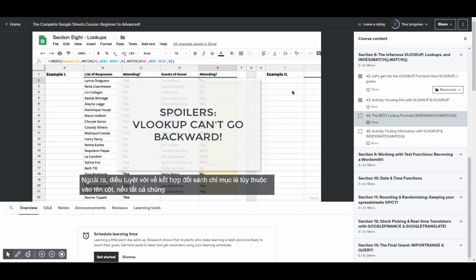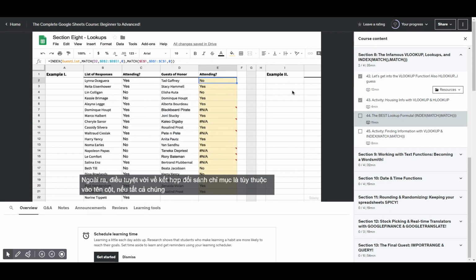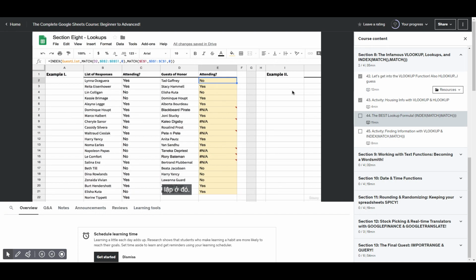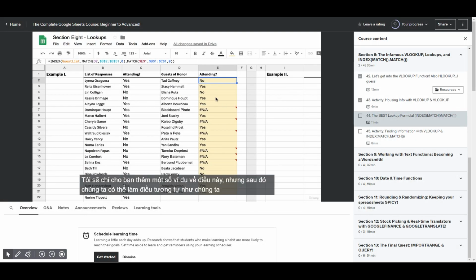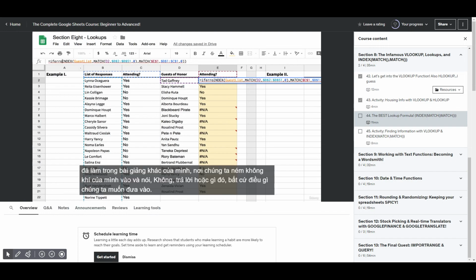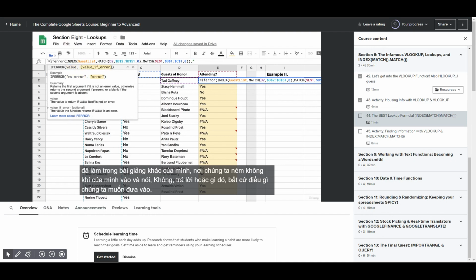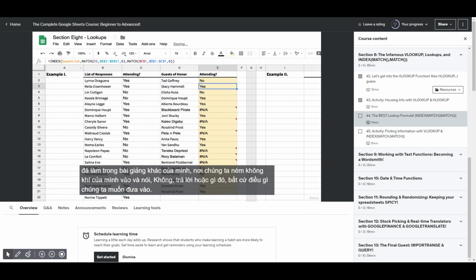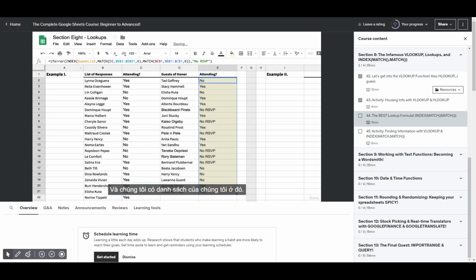Also, the great thing about INDEX MATCH MATCH is that, depending on the column names, if they're all matching, you can copy it across multiple places, and you don't have to change the number that you're hard setting in there. Anyway, it's really cool. I'll show you some more examples of this. Then we can do the same thing we did in our other lecture, where we threw our IFERROR in and said no RSVP or whatever we want to put in, and we have our list there.